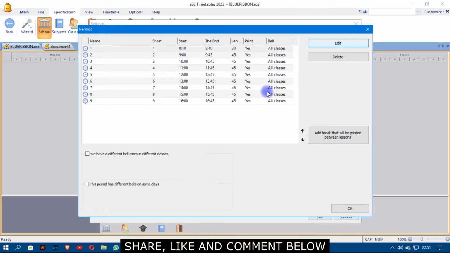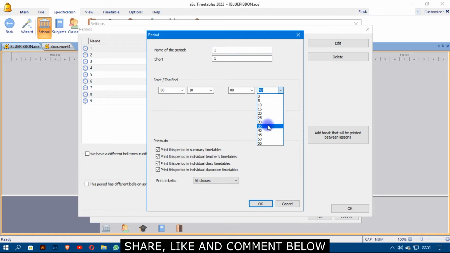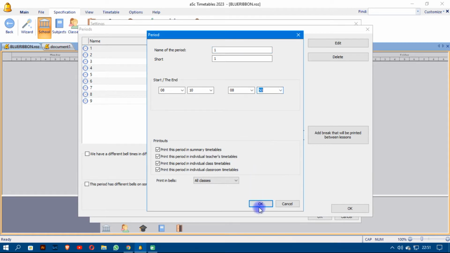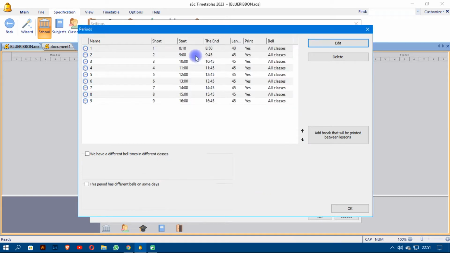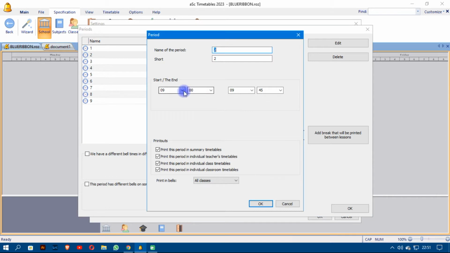Maybe we can work with 8:50. 40 minutes will be okay for our lesson, so 8:50 is okay. And then the second lesson will pick up from 8:50.